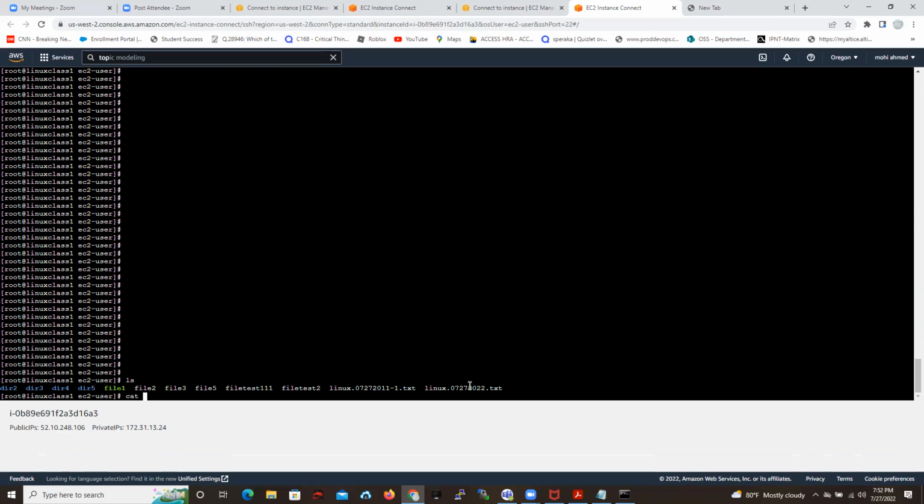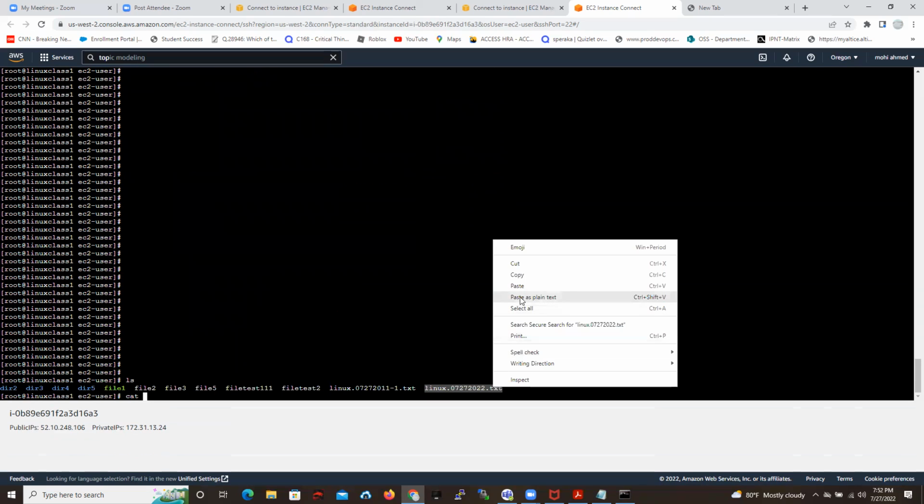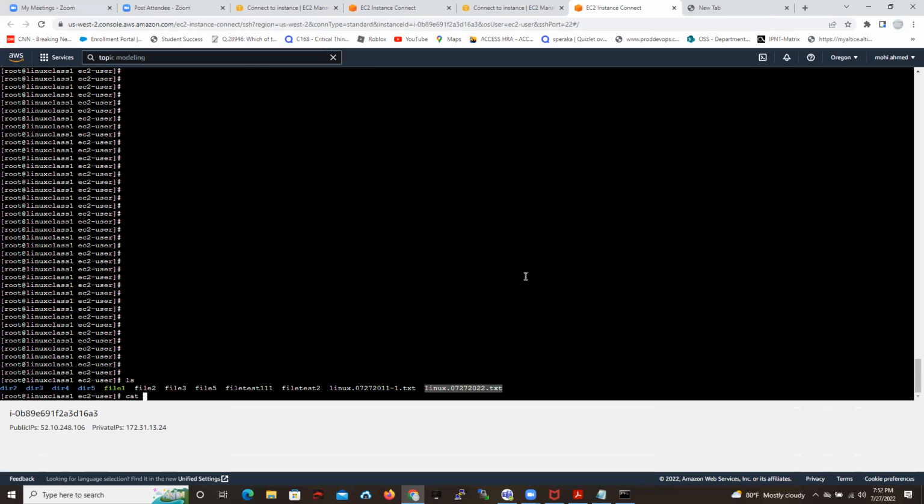So next week we'll be using our Pari. Pari will not have this issue at all. Whatever you save, this is exactly what you will get. This is because it is going through Windows, through the browser. An SSH session shouldn't go through the browser or through Windows. And also in real life, we will not connect our SSH session using a browser.